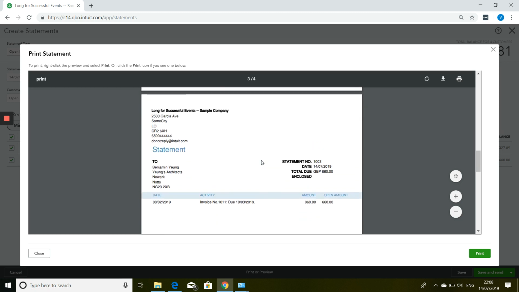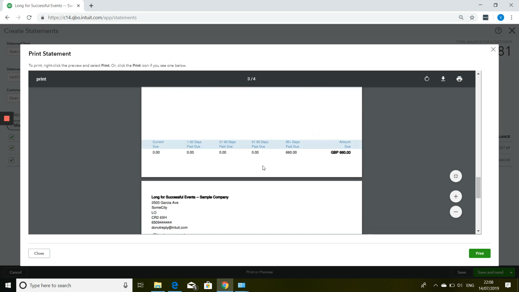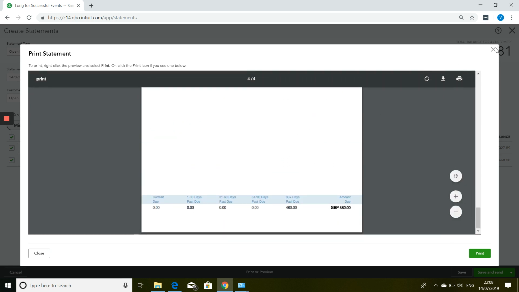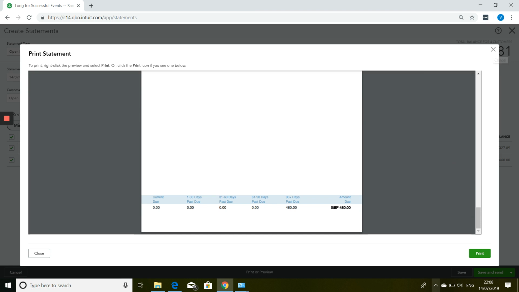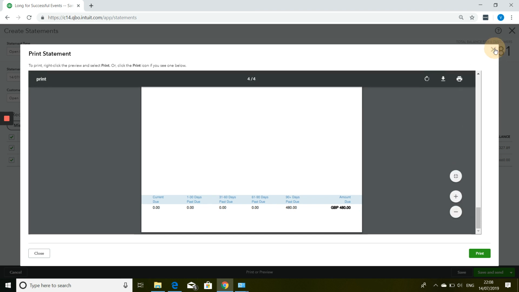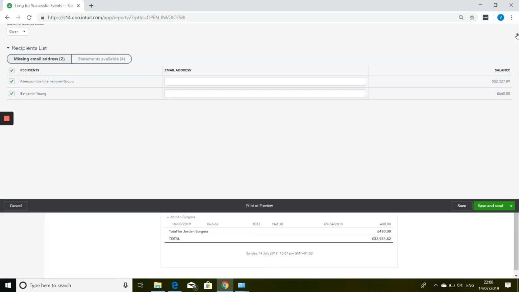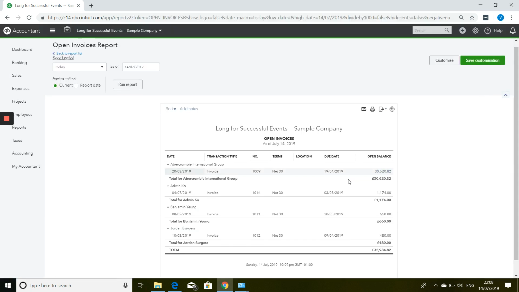And we've just got the other ones here. So Benjamin Young, Jordan Burgess. That's all the statements for our customers. We can either print them, or we can just click out, or you can send them by email, which I'm not going to do at the moment. I'm just going to click out of there. Okay, so that's it for the customers now. We'll do a separate little small module on their credit notes separately when I can get that sorted.